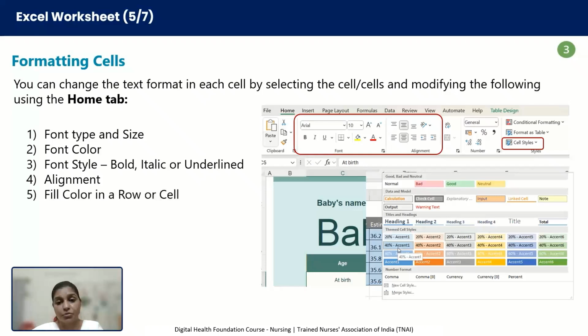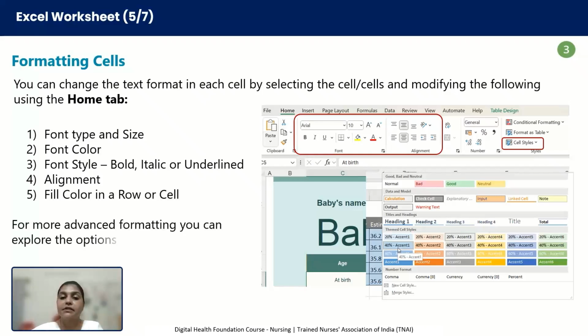Background or fill color options are also available for emphasis. For consistent formatting across your sheet, explore Cell Styles. It helps you apply ready-made formats quickly, especially for headers or categories. These features ensure your spreadsheet is both functional and presentable.